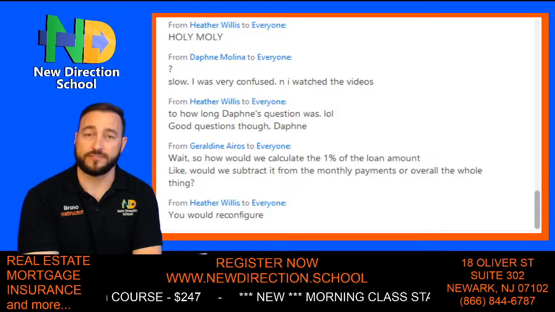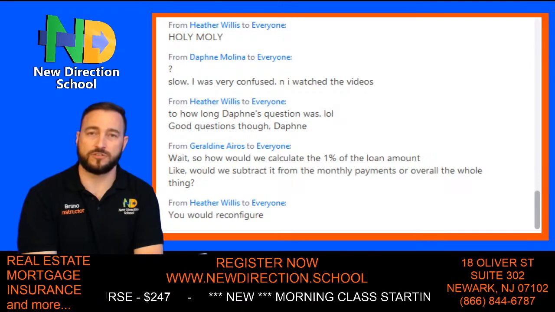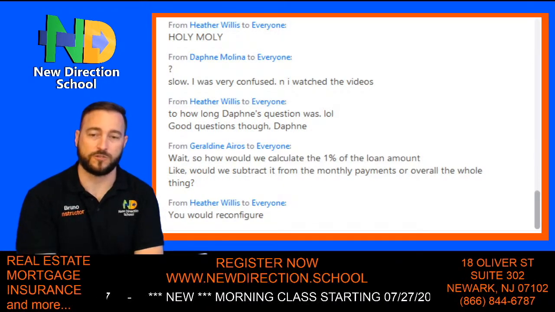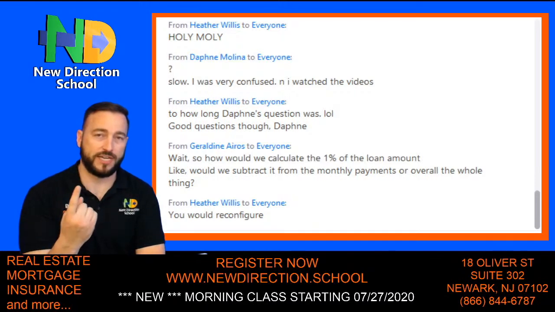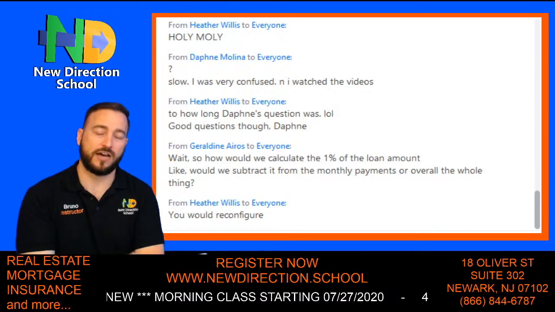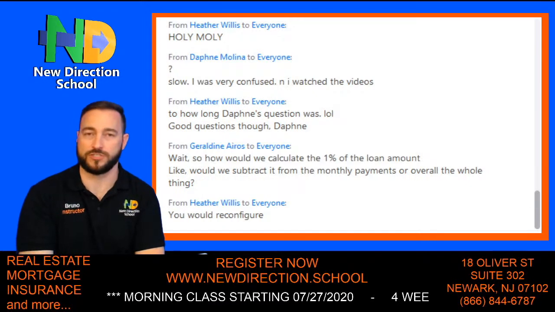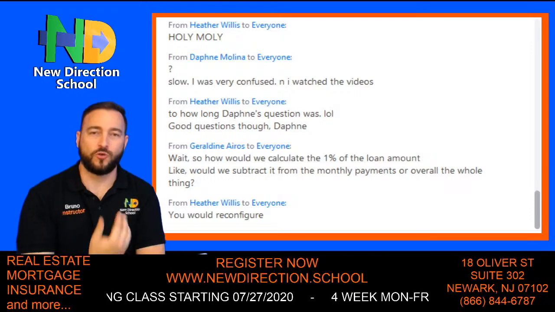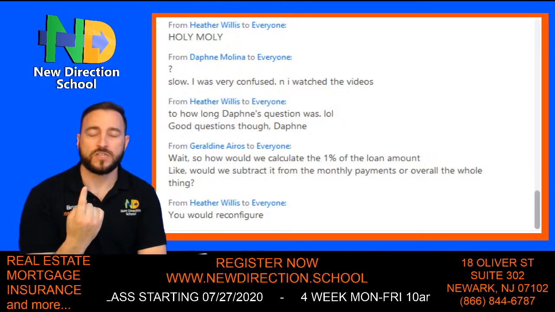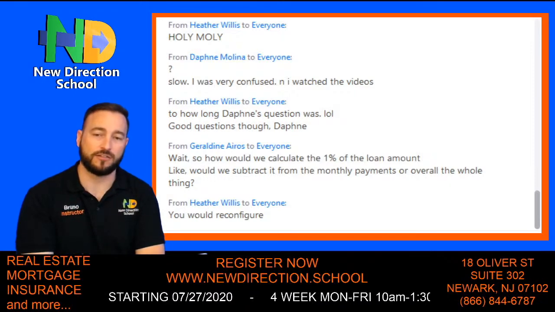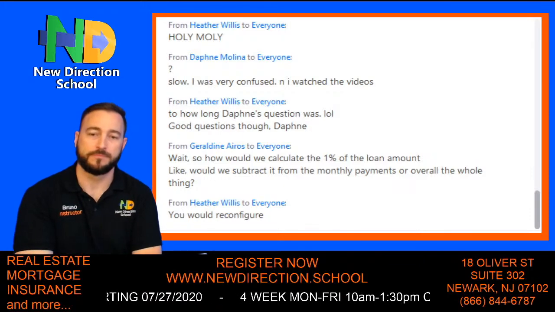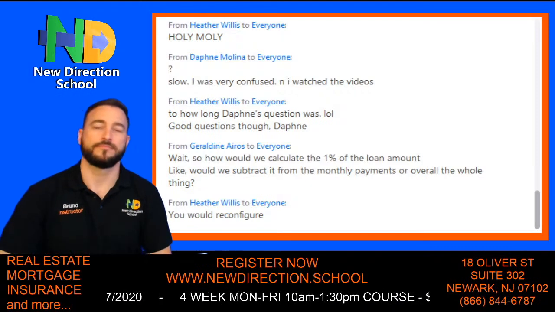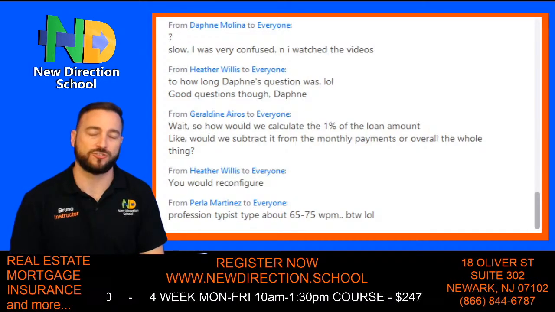How much is left? If there's $100,000 and 10% down payment, then the loan amount is $90,000. Correct. The 1% comes from the $90,000, not from the purchase, which is 100. That's what I was saying. So if they're asking you up front for 1 point, you're talking about $900 on top of your down payment. So $10,000 down payment plus 900 in points, boom. That's your cash at closing.